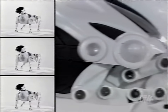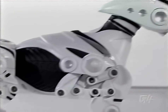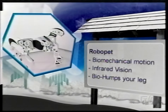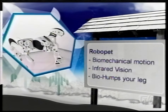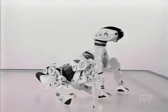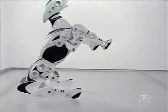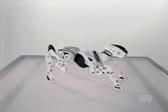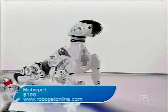Looking like a Zoid on crack, the Robo Pet from the brilliant makers of the Robosapien is a great gift for that special someone on your list that you don't really know anything about. The creature bears, hopefully, little resemblance to your real pets, unless you have a freaky skeleton dog — but it does do tricks with the help of a supplied remote. Robo Pet is a charming sign of our horrifically dark future where strange-looking robots are all we will have to cling to for companionship. The price of this new brand of robot love will be about $100.